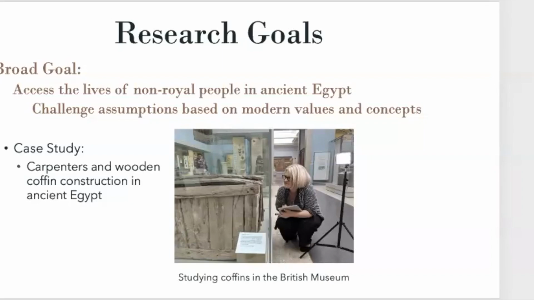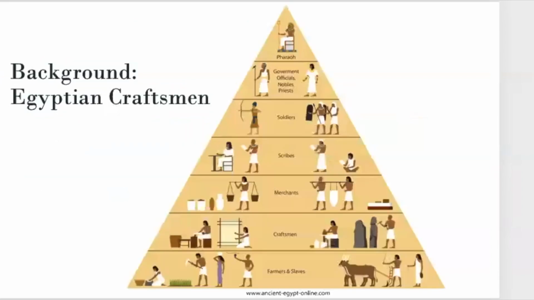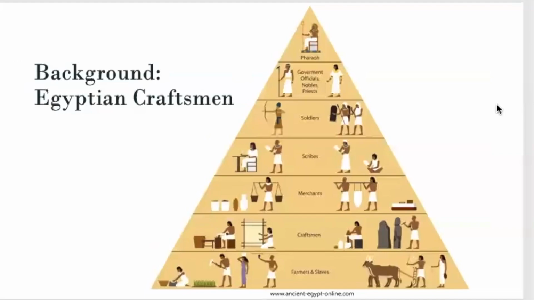So to help you understand a bit more, let's take a look at how we as Egyptologists have viewed Egyptian society and the role of craftspeople within it. So the traditional and rather out-of-date view of ancient Egyptian society is based on this concept of the social pyramid. Now, this image is still used today in textbooks as a means to simplify social discussions.